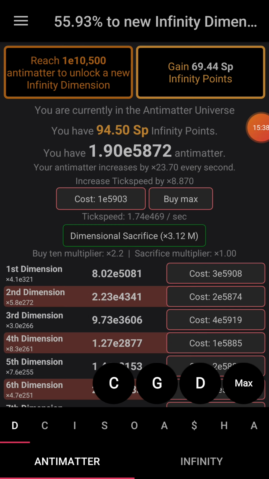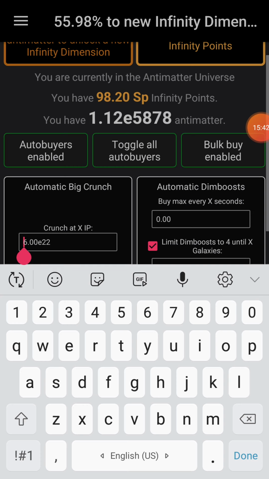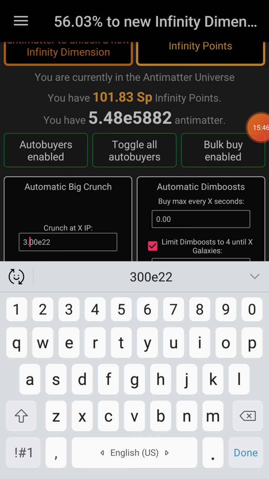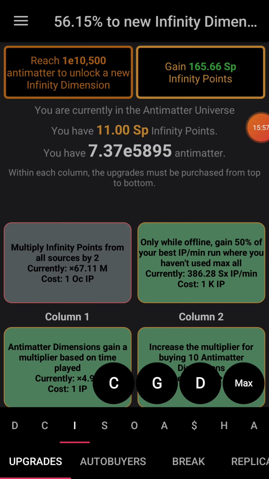And we're waiting for, like, 3 of them? So 3e25 is the next crunch. So I want to crunch at 3e25. I'm not going to turn it on yet, though. Yeah, I did hit that. And that's immediately jumped.